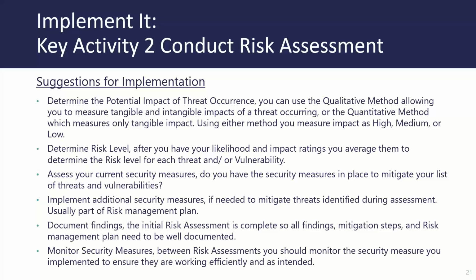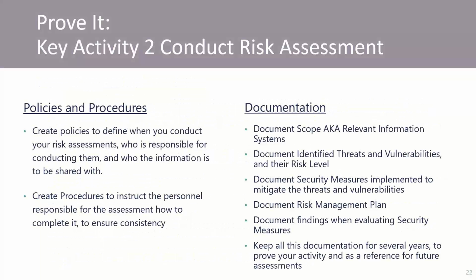So once you determine what you need to do, then you implement it. You've got this risk assessment now, and then proving it. The Department of Health and Human Services comes in, and they say, prove that you've done a thorough and accurate risk assessment. This is where the paper comes in.